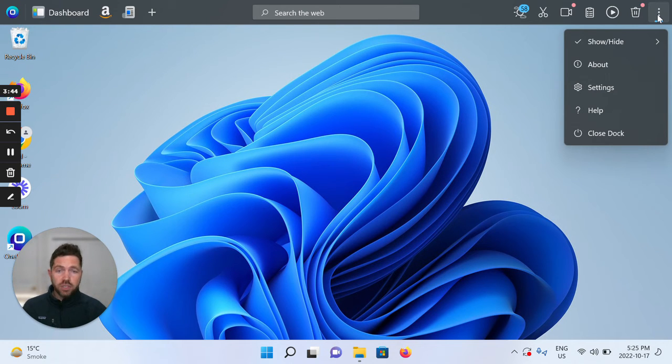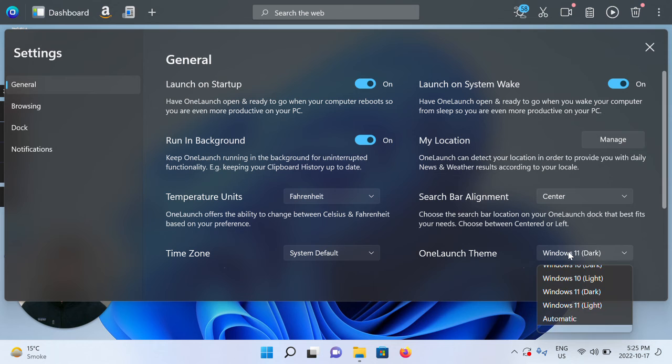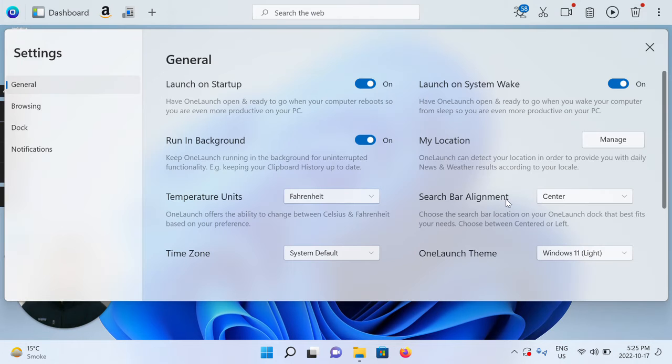So especially if you're on Windows 11, that's what looks best. But even if you're on Windows 10, you might really appreciate the Windows 11 theming that we've built for you. So that's Windows 11 theme Dark, and then we can go back to what I started with, Windows 11 Light.